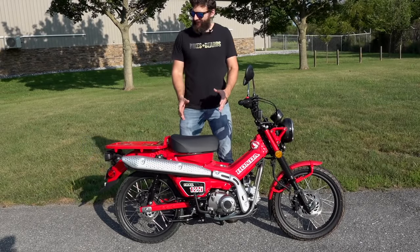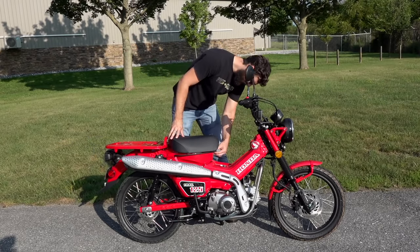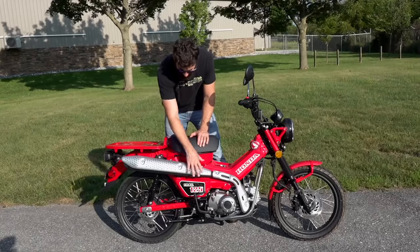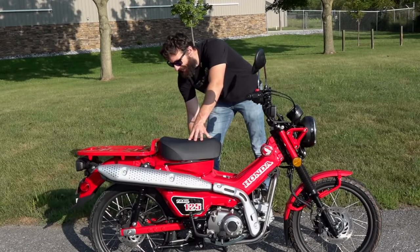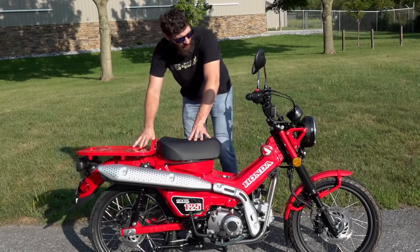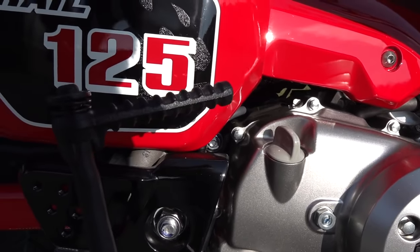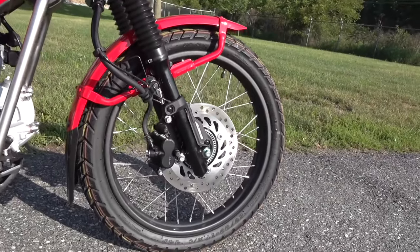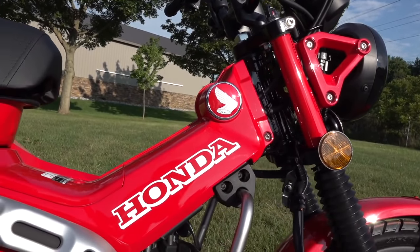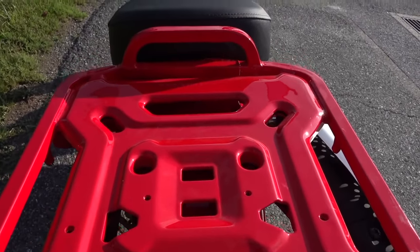You can easily tell it's got all the same characteristics of that one. The tank is under this seat — there's a keyhole, you pop it up. It's got the cool rack, this one's painted. It's got the high exhaust. The intake is in the same spot on this side and sucks air from up under the side of the rack. But instead of having a 90cc motor, it has a 125cc motor — the same motor we're seeing in the Grom, the Super Cub, and the Monkey. Just a very, very reliable motor with tons of aftermarket parts. They really did a great job keeping the same feel of the older bike.